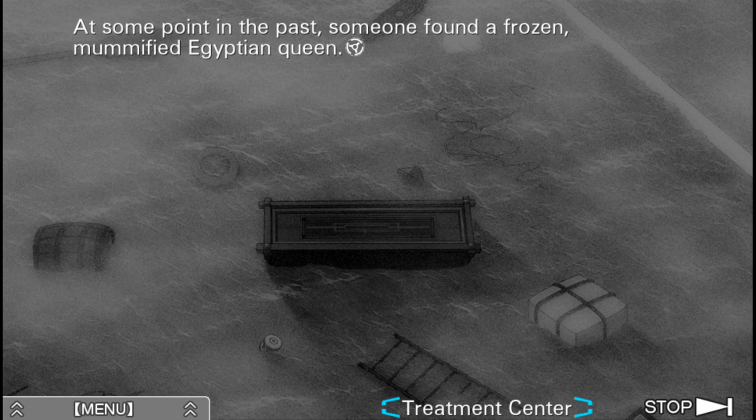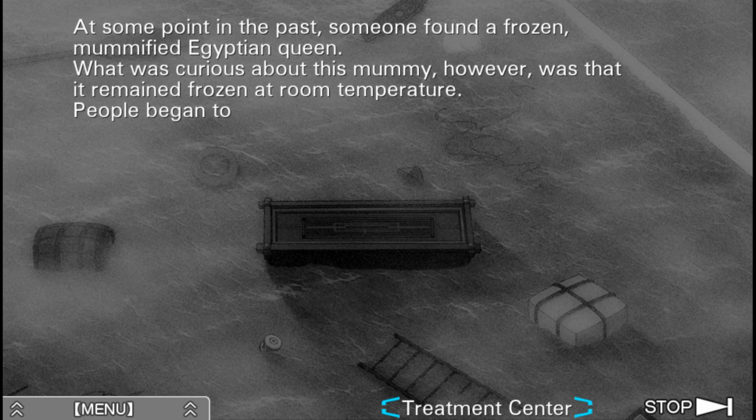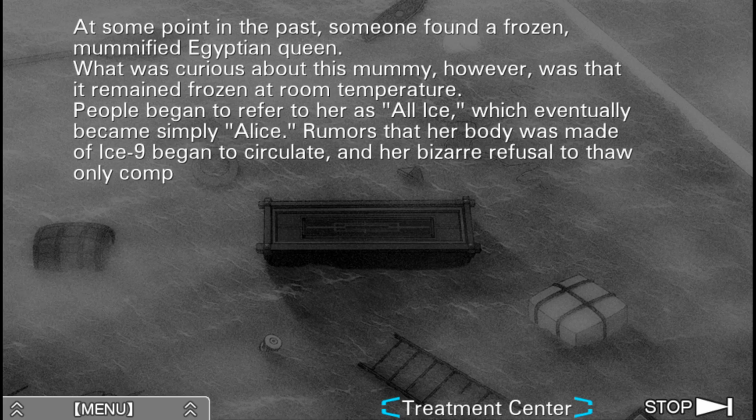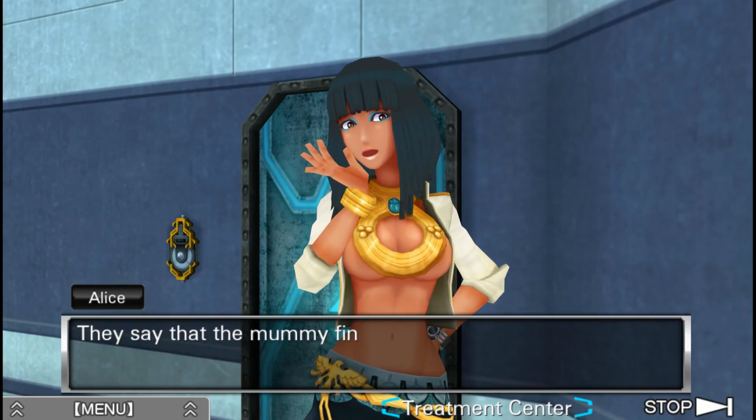All right. At some point in the past, someone found a frozen, mummified Egyptian queen. What was curious about this mummy, however, was that it remained frozen at room temperature. People began to refer to her as All Ice, which eventually simplified to Alice. Rumors that her body was made of Ice 9 began to circulate. Her bizarre refusal to thaw only confounded them. They say that the mummy finally thawed, and when it did, it began to move.